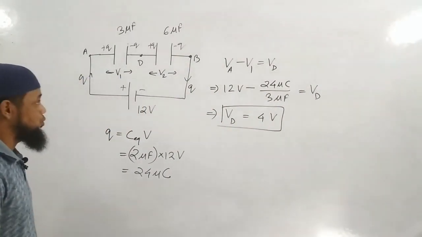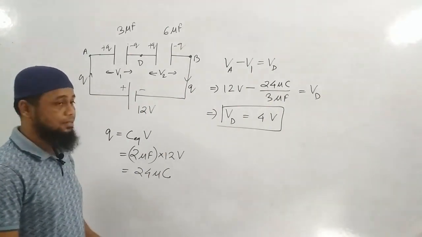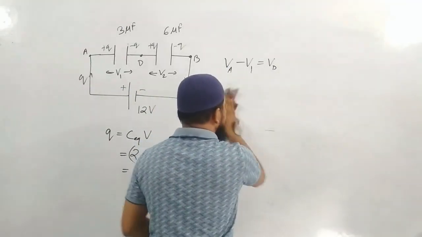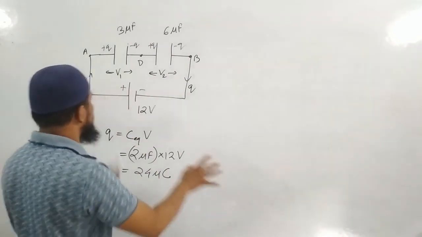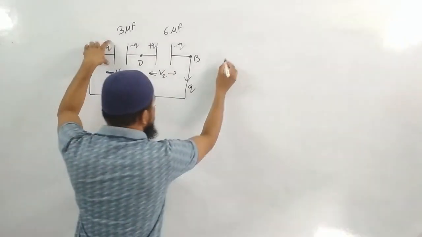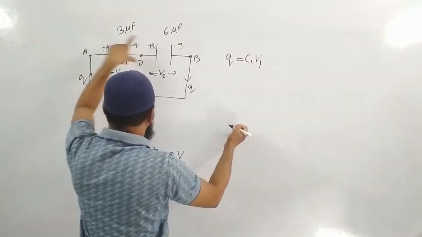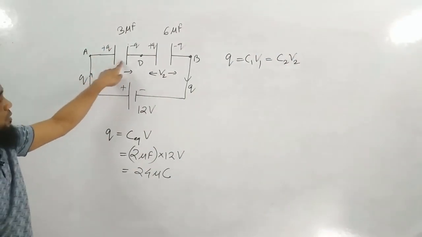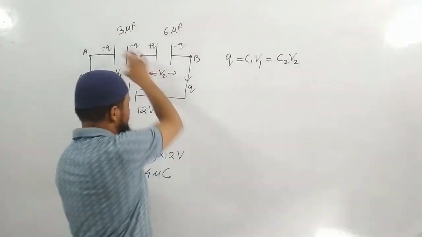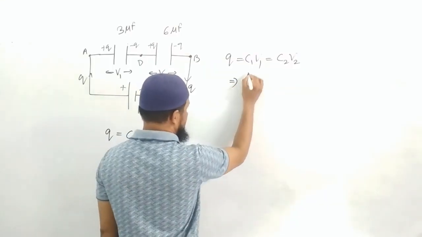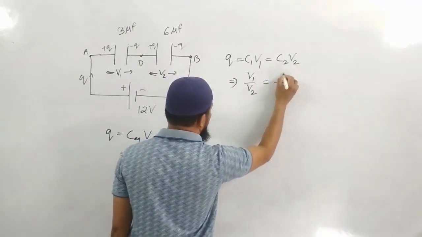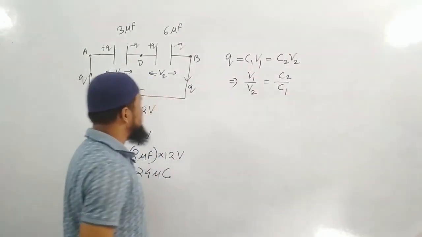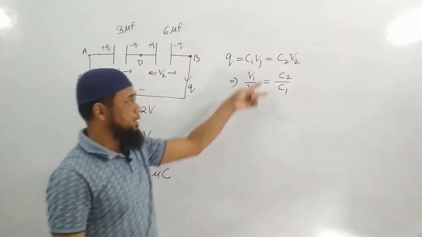But I actually want to show you a different way of calculating it. See, the charge on each capacitor is the same. Here also Q, here also Q. So in the first case, I can write Q is equal to C1V1. In the second case, Q is equal to C2V2. Same charge. So when the capacitors are connected in series, V1 by V2 will become C2 by C1. So the potential drop is the inverse of the ratio of the capacitances.